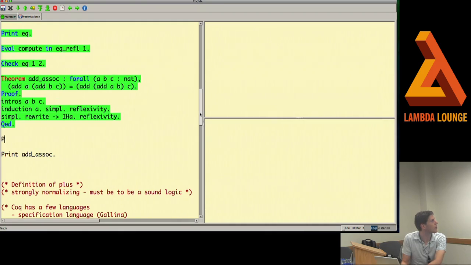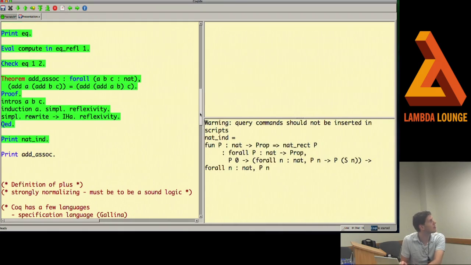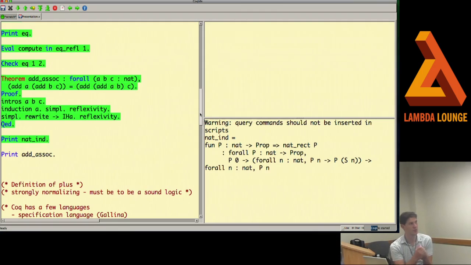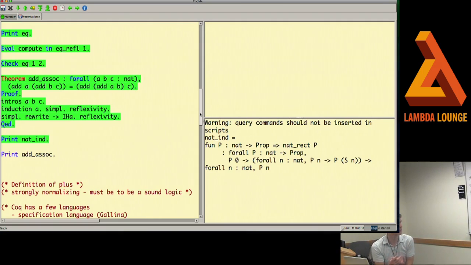Okay, so let's print the induction principle for natural numbers. So basically, if you have a proposition over naturals that you want to prove, then if you give it a proof for 0 and a function that takes a proof for a given natural number to a proof of its successor, then it will give you back the proof for all.